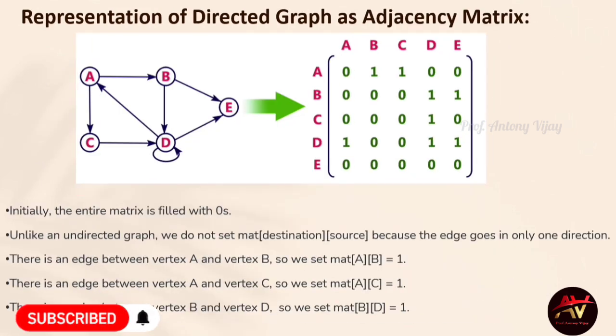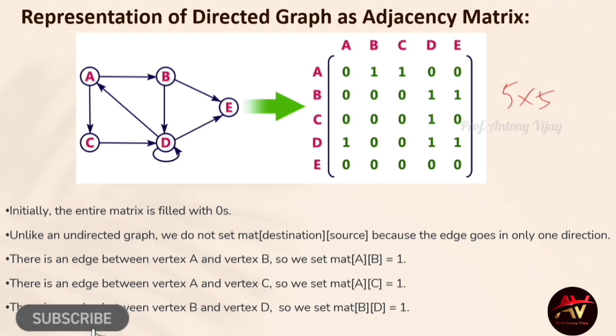So in this diagram, I am going to take a directed graph. Previously we have seen an undirected graph. Now I am going to talk about a directed graph. In a directed graph, the edges are unidirectional. I told you already, if there is a direction, it is supposed to be unidirectional, so no bidirectional. When I talk about 5 vertices, it is 5 cross 5, and the same thing is followed. The only difference is the arrow, which is called unidirectional.